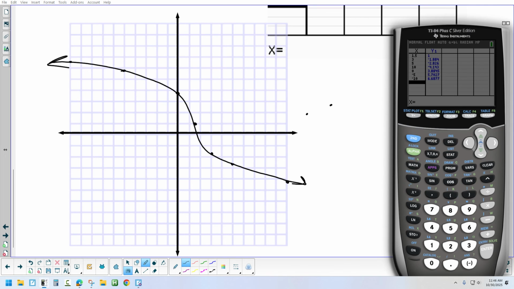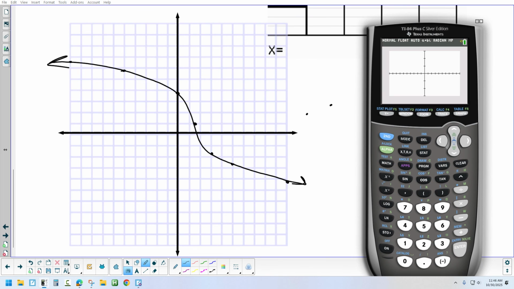Okay, let's check our graph and see how we did. Let me do zoom 6. It's probably a little steeper in the middle than I drew it. That's okay. But because it got pretty steep, the calculator broke it into 2 pieces. Remember, there's no hole in the graph or anything. These graphs are continuous, every one that we've done today. Okay. Any question on drawing an odd root?